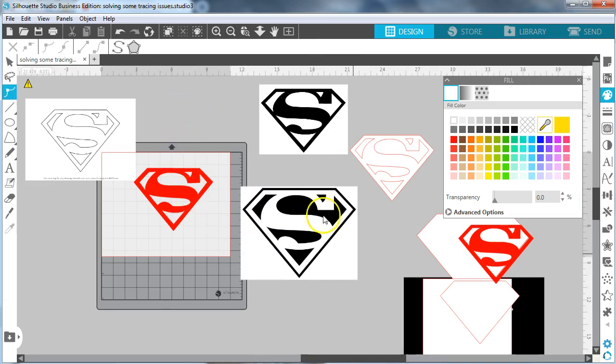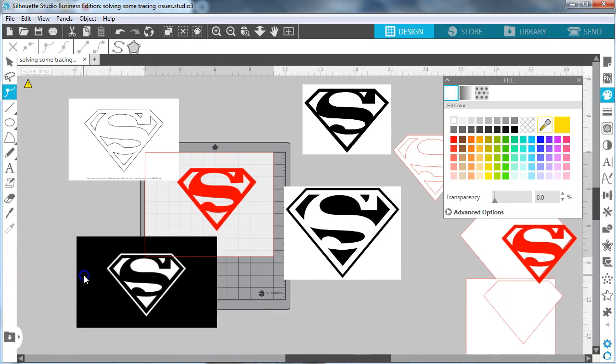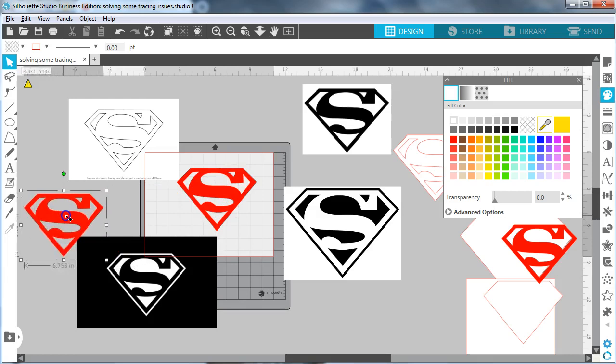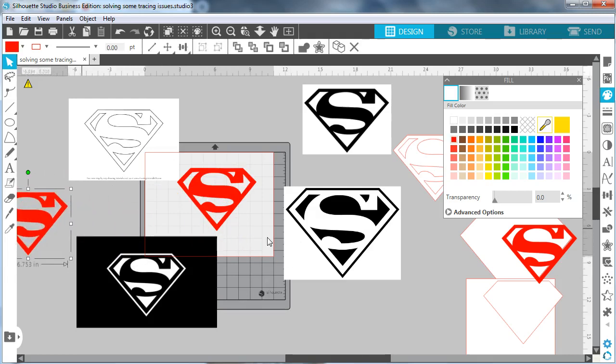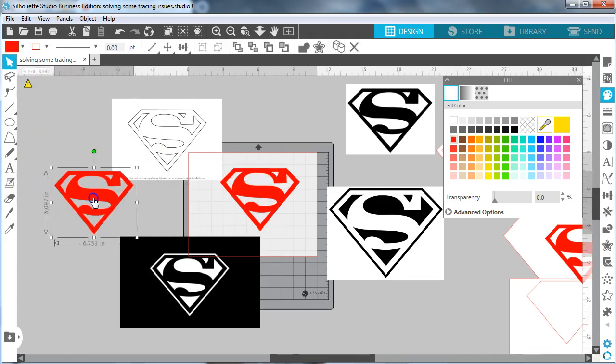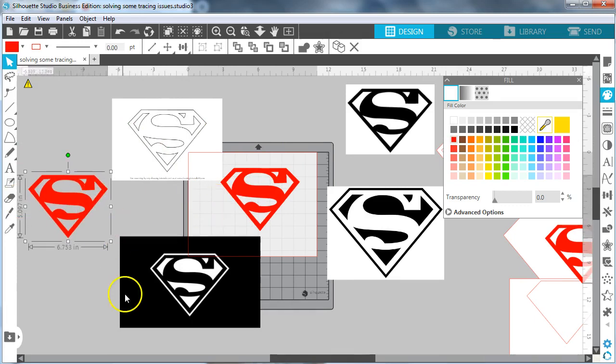And you notice on some of these, it took me a little bit of trial and error, this one for instance, to make the compound path and see, oh wait, that's still not exactly what I wanted, and then release it again. So you can do a little bit of trial and error. If you're nervous you're going to mess something up once you do your trace, just use Alt, click to drag a copy, or you can do copy paste, so that you've got a copy of the trace you just did without anything deleted. That way if you mess something up, you've still got a copy there. And then go ahead and do trial and error.